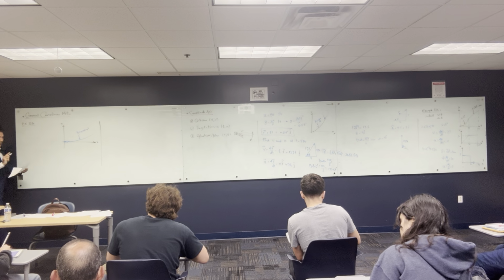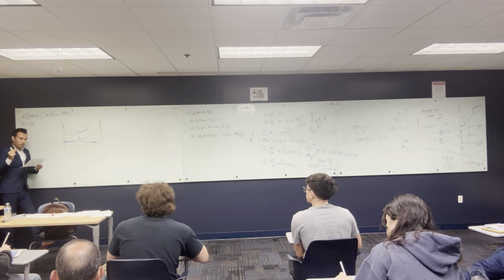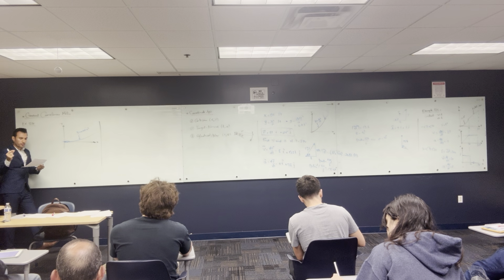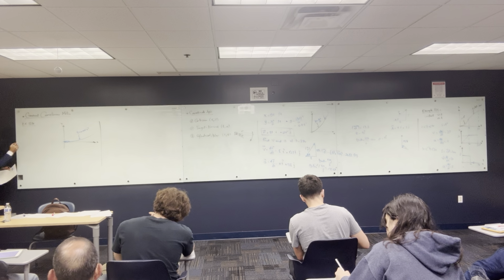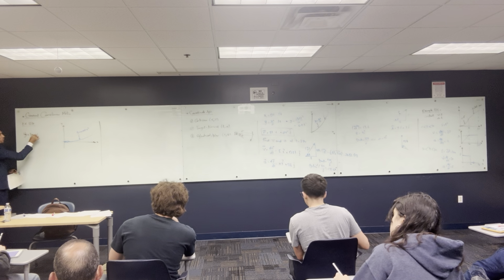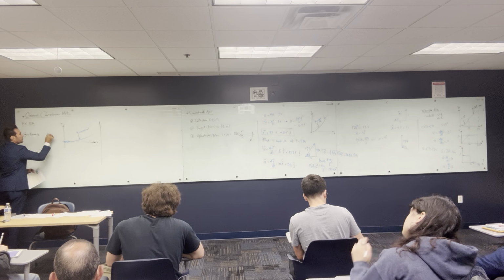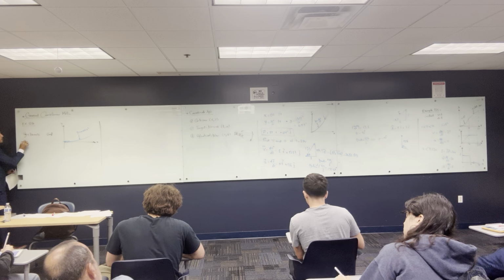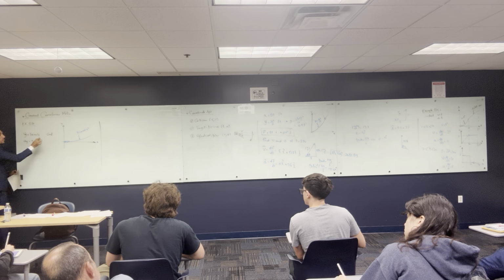Velocity, upward velocity. Here's the wording. If the plane is rising with a constant upward velocity of 10 meters per second, that means that Vy is equal to 10 meters per second and it's constant. So I can say that Ay is equal to 0 because the velocity is constant.